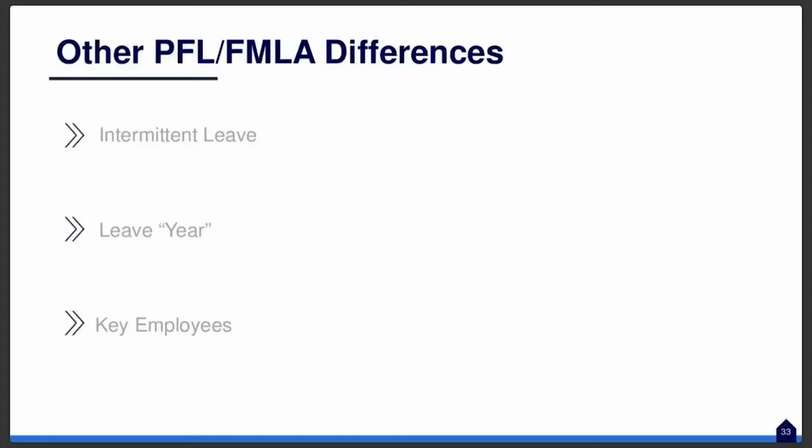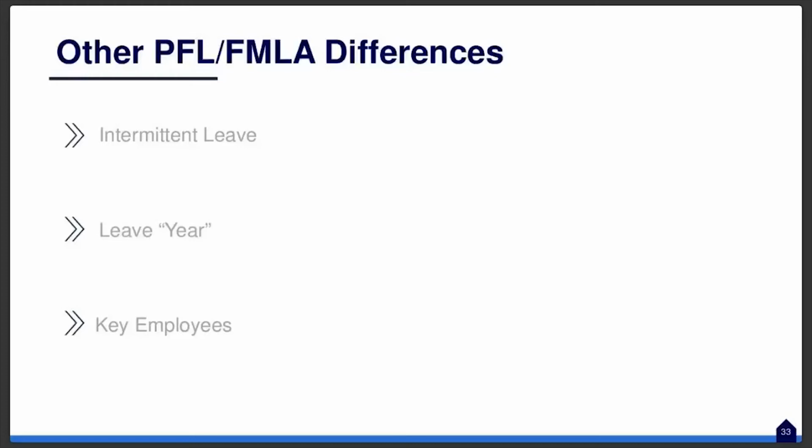The FMLA does not require employers to allow intermittent leave for bonding, but they may choose to do so. It's pretty clear at this point that under the paid family leave, employees have the right to intermittent leave to bond with a new child. So does that mean that someone could take one day off a week for basically the entire year under paid family leave? As far as I know, there's nothing preventing it in the statute or regulations.